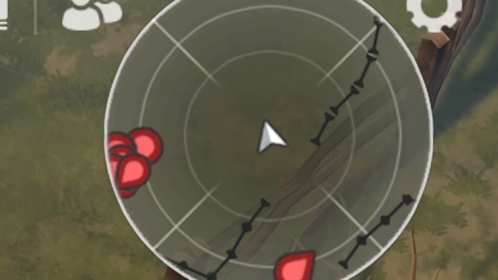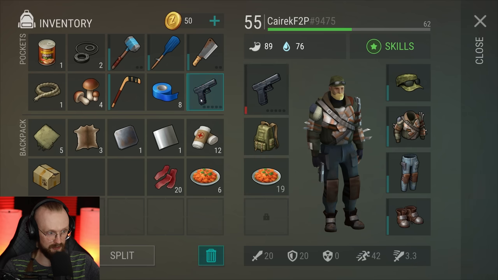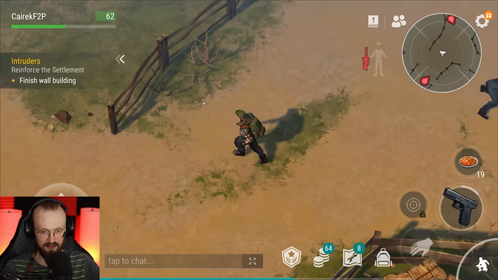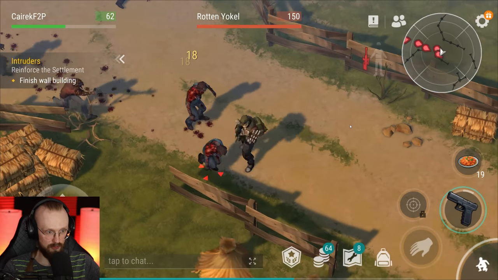Look at this, another pile! One more pile of those schmucks. Well, I have to deal with them. I'm maybe gonna get whatever. Let's just break this block. Okay, I'm gonna make a little bit of noise. Obviously, they will start attacking us. Yes, they will. Yes, all of them will attack us. Let's deal with all of these rotten yokels.